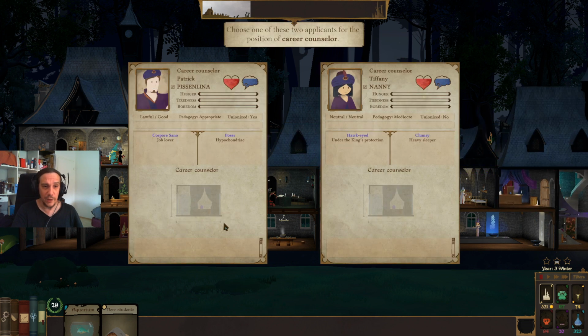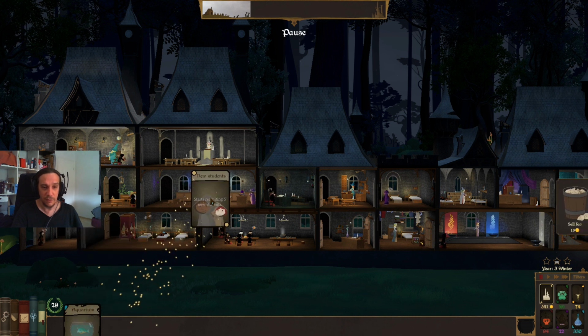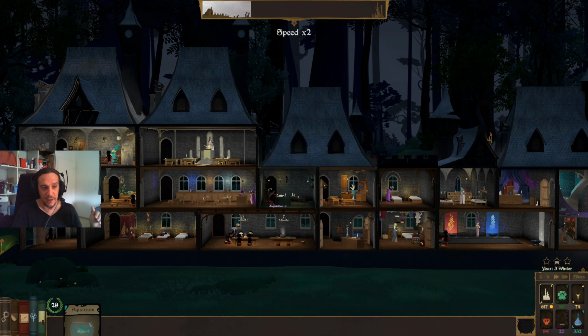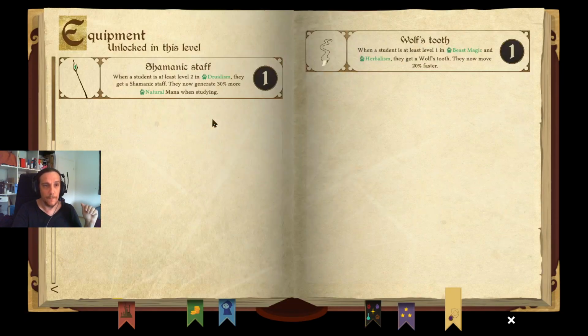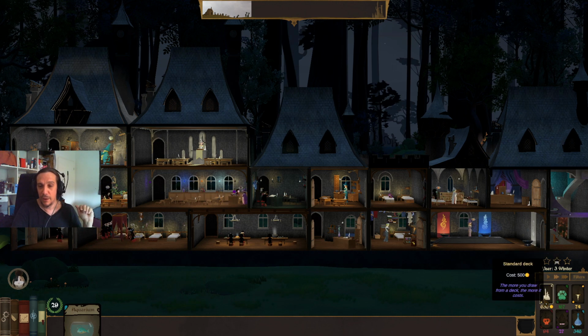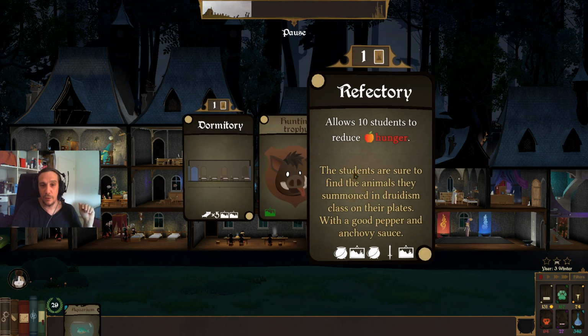All right, so one last thing about artifacts for students. I would always pick them if I can. These artifacts that give your students certain bonuses when they reach a certain level of magic, once they are stacked, the necessary levels get reduced. So Shamanic Staff, if I would spam that one more time, level 1 in Druidism would be enough to trigger that. These things can be insanely powerful if you stack them up, and therefore go for it if you can.